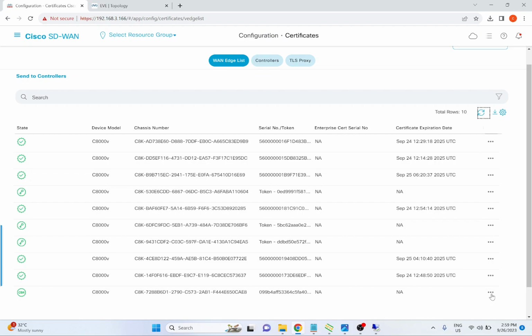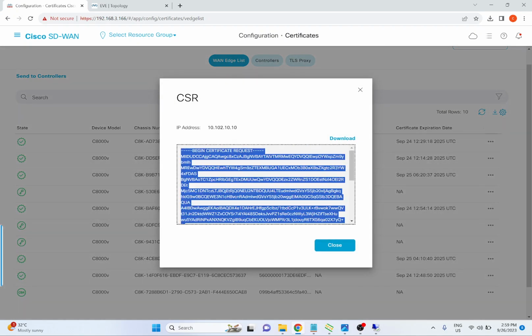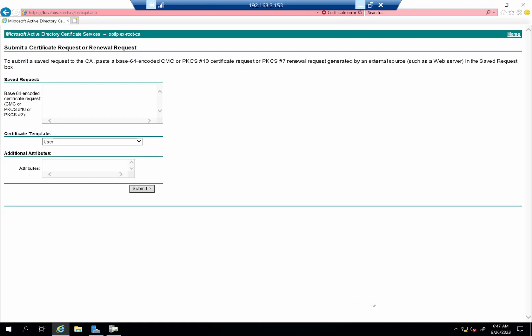Click the three dots on the right side and then select View Device CSR. We need to copy this file and then send it to the CA server for signing.